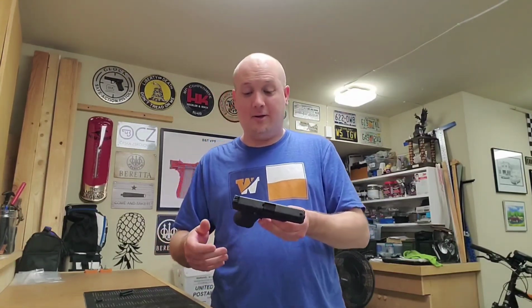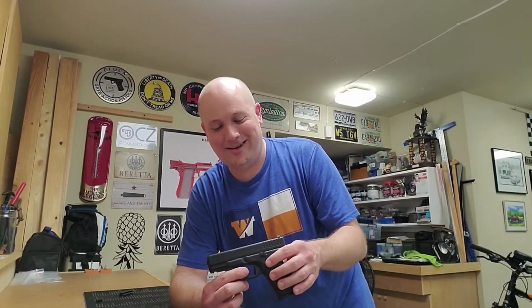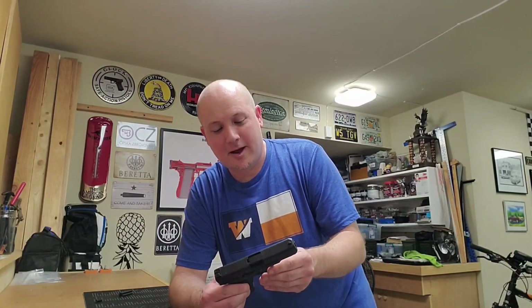So there you go. That's that aluminum spacer in there. Now you guys got to see me fumble around with some gun parts and lose them. And yes, I do that all the time. It is one of the most frustrating things. I hate it. So I'm just going to leave it in there to show you guys I'm human too. So that aluminum spacer, you guys can just go online. If you got one of these Glock 44s, maybe you want to replace that. Not worthy of a full fledged video on the other channel, but there it is.